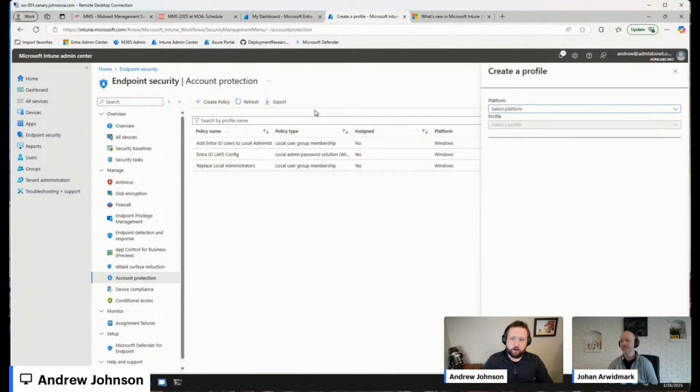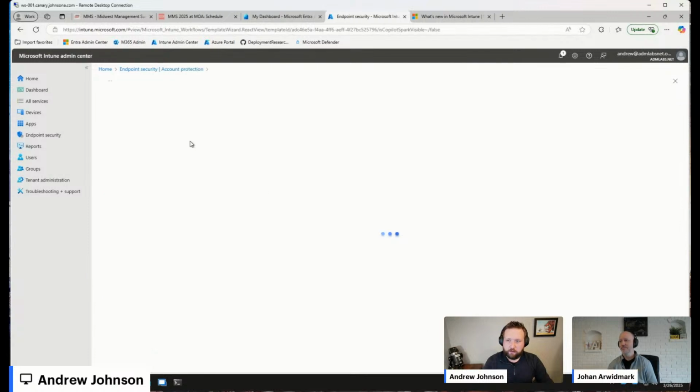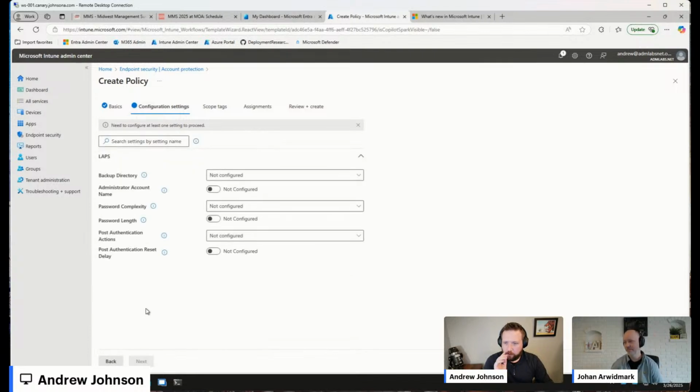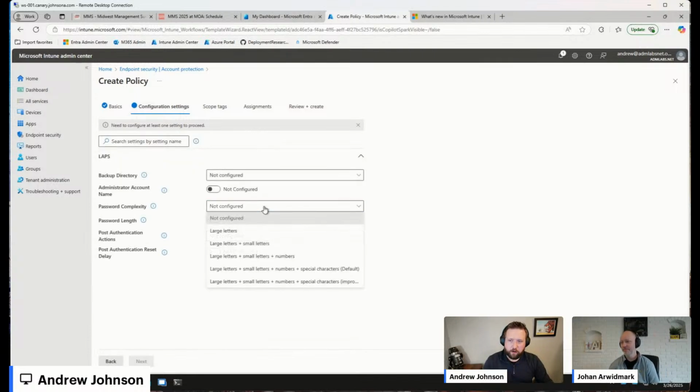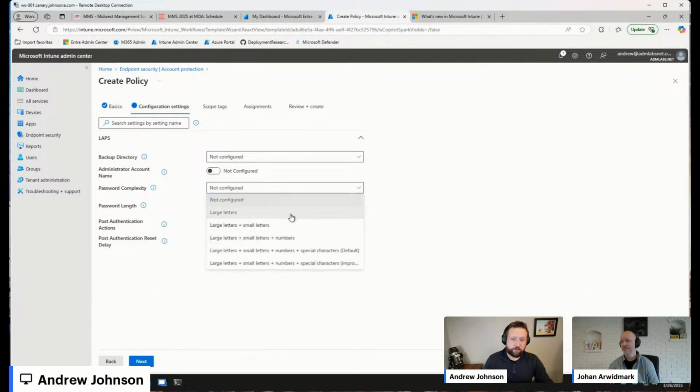Because if I go in here to my endpoint security section and account protection and go to create a new LAPS policy, let's just call this test because I just want to show you here. If we go in here and check password complexity, I'm still not seeing the passphrase options here.